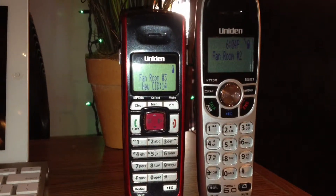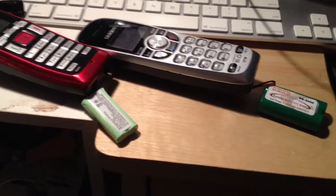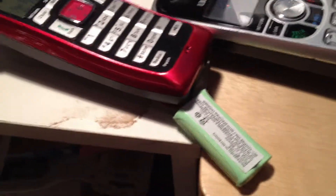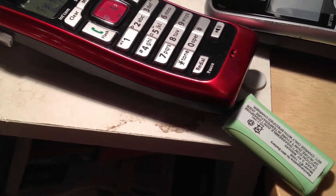There is one more thing to note about these phones: the batteries. The DCX-150 uses a proper AA-sized battery pack. The DCX-200 came with AAA battery packs, which are smaller — I don't like those as they tend not to last quite as long. Also interesting is that the DCX-200 originally came with nickel-cadmium batteries, whereas the DCX-150 originally comes with nickel-metal-hydride. So theoretically the nickel-metal-hydride batteries should be better, but I haven't really found that to be the case.